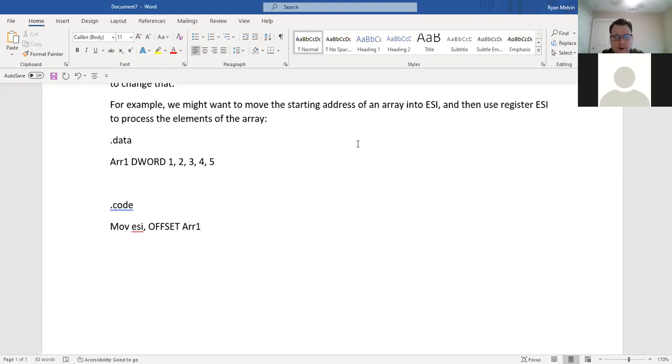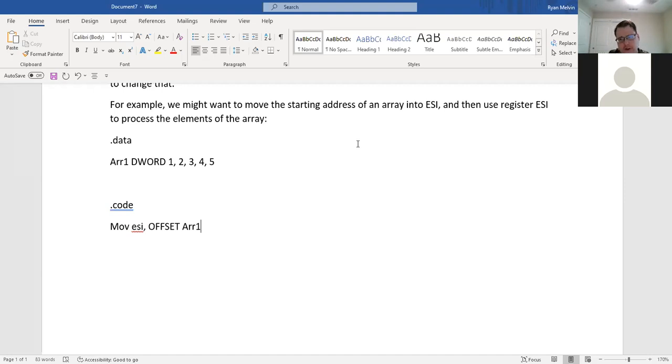So we commonly use those two registers to help us process the elements of the array. And one way we can use those registers is effectively as a pointer, meaning storing a memory address.